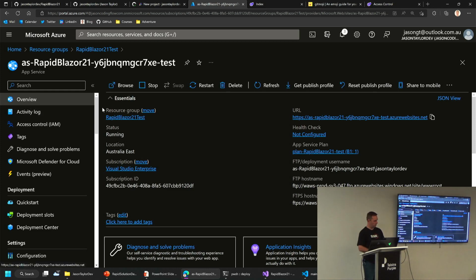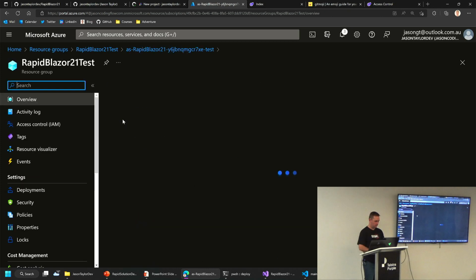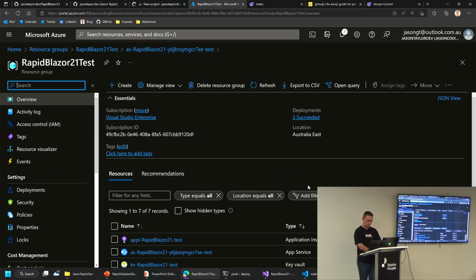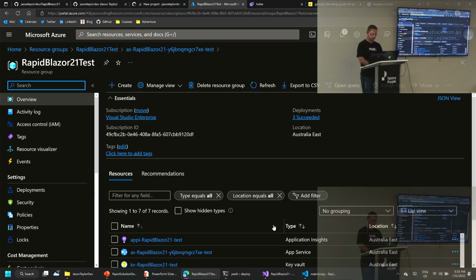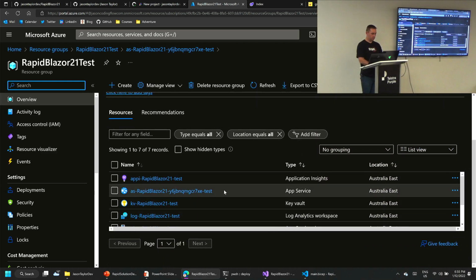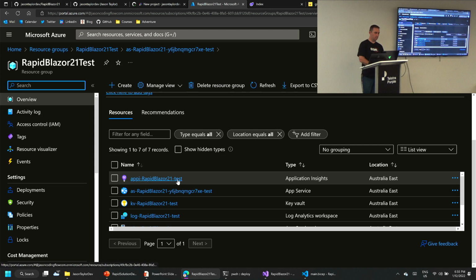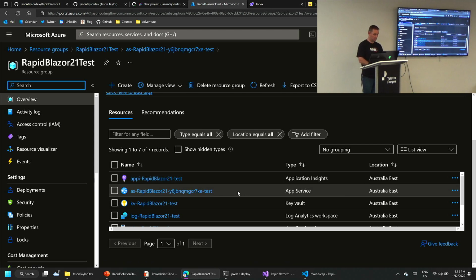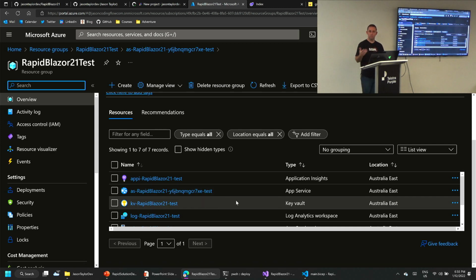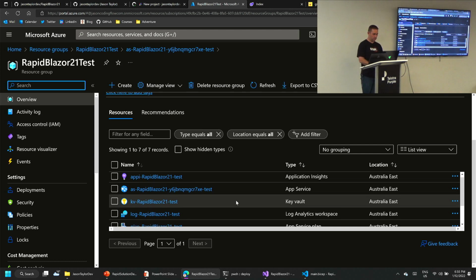We had kind of a quick look at the Azure resources. I don't want to go through them all in detail because you kind of saw them a little bit in the template, but just to show you, we've got Application Insights up and running that's configured and connected to our app service, so we can debug issues and problems within there. We've got our app service. That's that little bit of randomization I told you about. That just makes sure that the domain is unique, so we can literally go file new project to production in 45 minutes without worrying about that sort of thing. We can change it later.